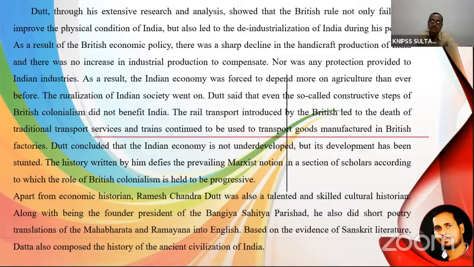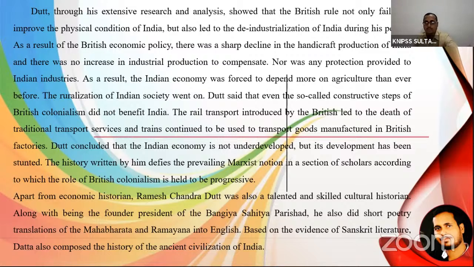Ramesh Dutt said that before the British period, before the British empire and administration, there were so many handicraft industries, handmade industries and regional industries developed in Indian villages, and the products of Indian villages were being exported worldwide. So many countries were markets for Indian products. But during the British rule, these industries were withdrawn. So British rule totally failed, and due to that failure, the economy was deindustrialized.